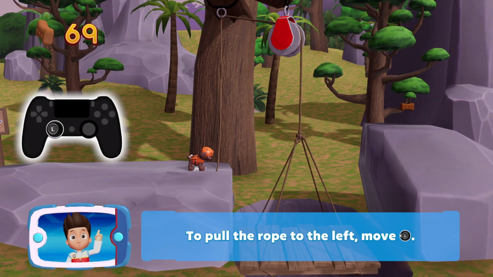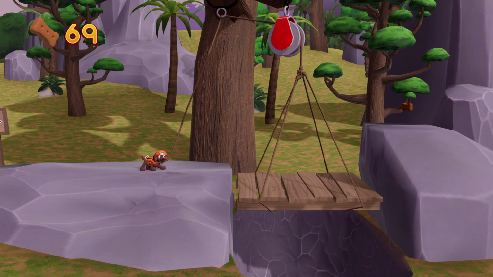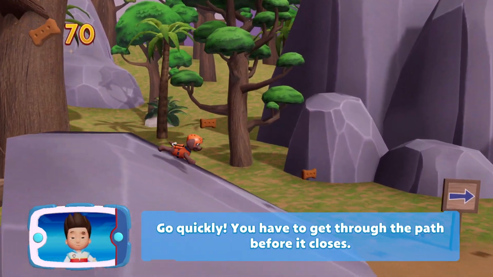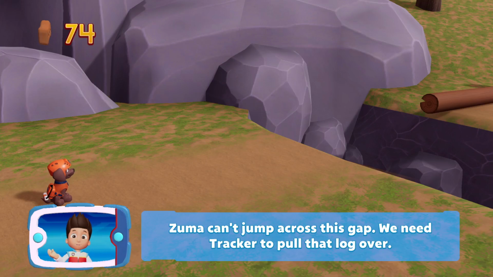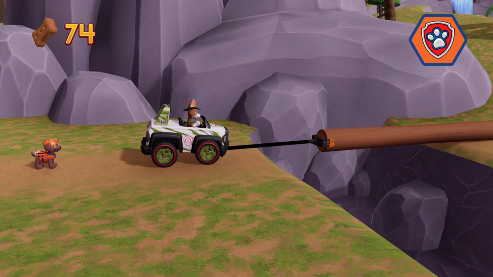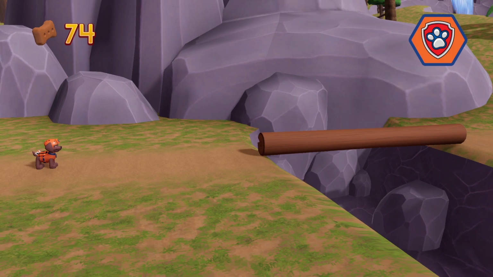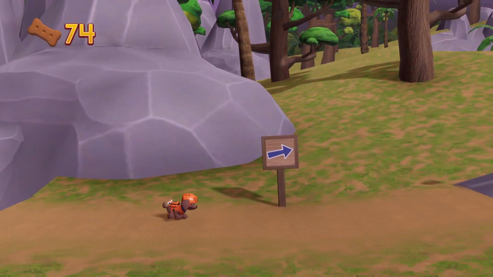To pull the rope to the left, move the left stick. Go quickly. You have to get through the path before it closes. Zuma can't jump across this gap. We need Tracker to pull that log over. Great job! We're almost there! All right, now we can keep moving.